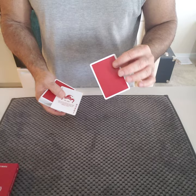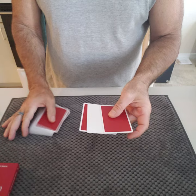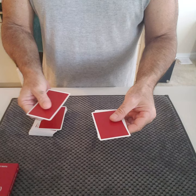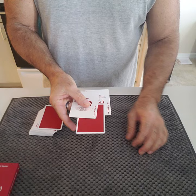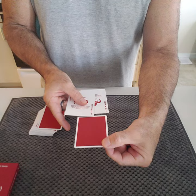Now remember I said at the beginning of the trick, think of a blank card. And you did, didn't you? Well now there's a blank card in between the two Jokers. And then after I said think of the blank card, you started to think of a regular card. You have a spectator touch the corner of the card and start to pull out slowly. And the card too. As they start to think of their selected card, which they do, and then turn it over and it will be their selected card. That is Paint It Blank by John Bannon.